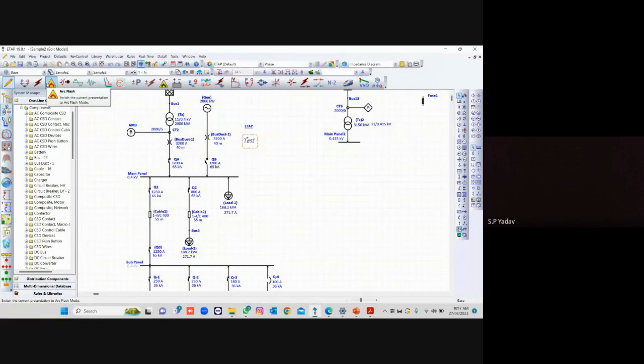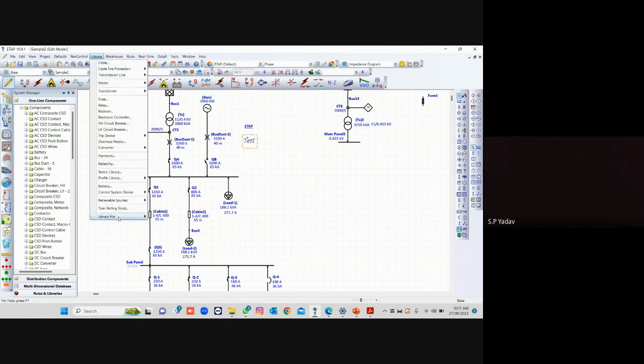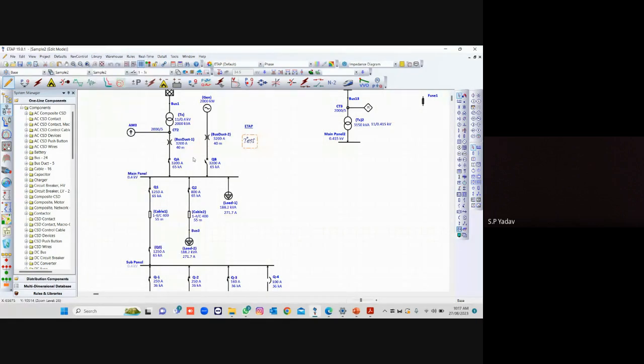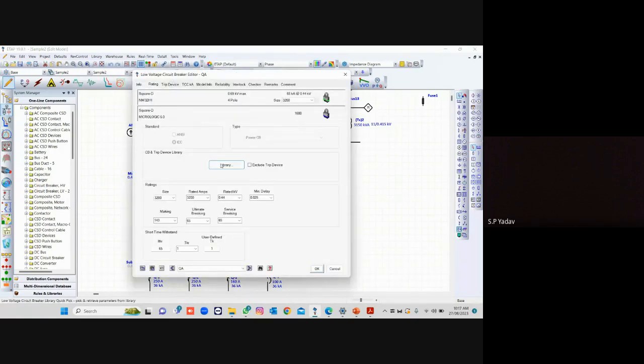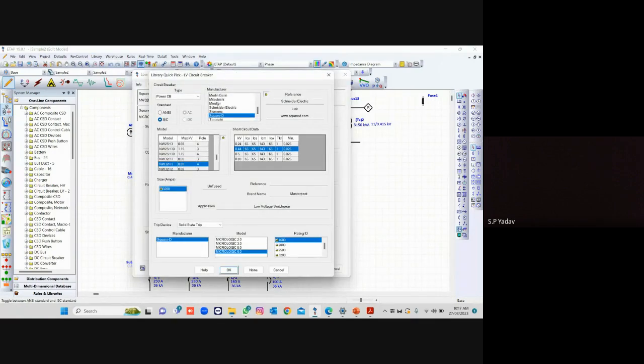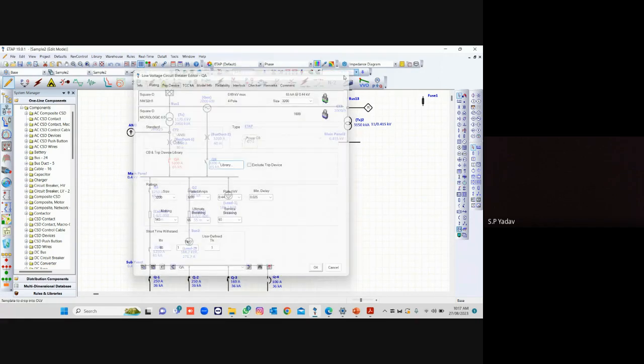And then we will try to show you some additional content also. That means library related: how we can do the copy and merging process, and how to add some new models and manufacturers here. We can also see multiple manufacturers in the library files, which is not restricted to a single manufacturer. We can see Merlin Gerin, Schneider Electric, ABB, L&T, Mitsubishi. So all global manufacturer libraries we have inside, and we can get any other model in the library files.